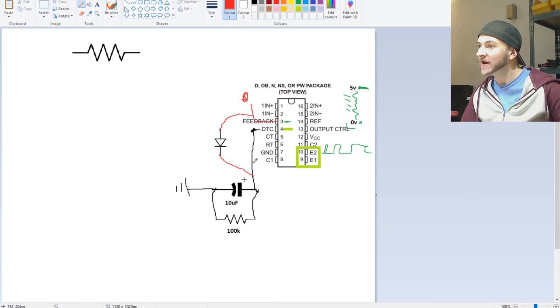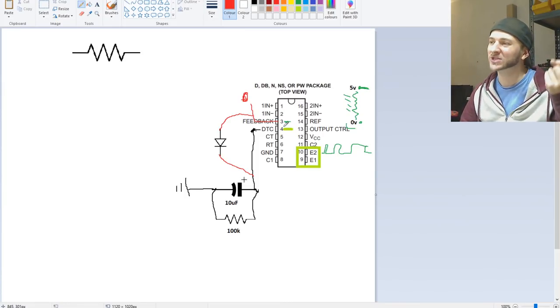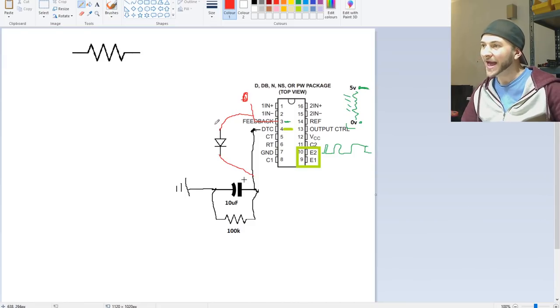So then the voltage will drain through the capacitor, and this pin 4 will be listening to the voltage drop. Remember, the voltage from the capacitor isn't able to drain through pin 4. Pin 4 is just like an ear. It's just like a listener. It's listening, it's looking for voltage, and depending on what the voltage is, it depends on how it acts. So it's listening to the voltage at the capacitor as it drains to ground as a result of this 100K resistor.